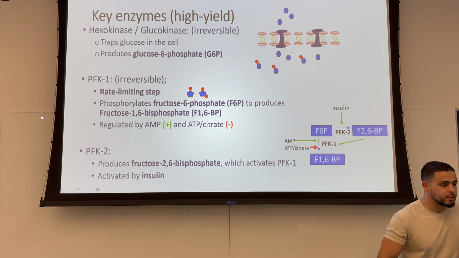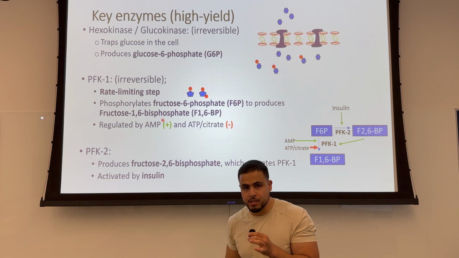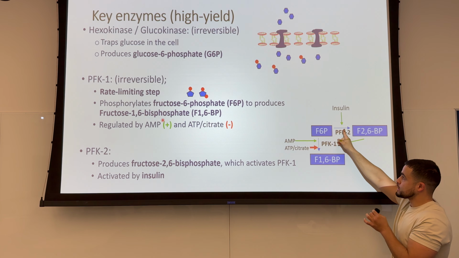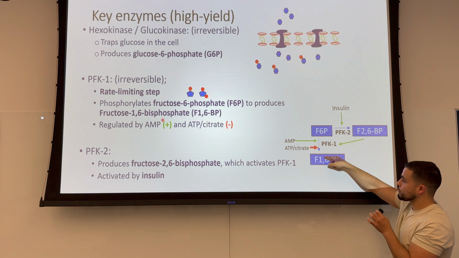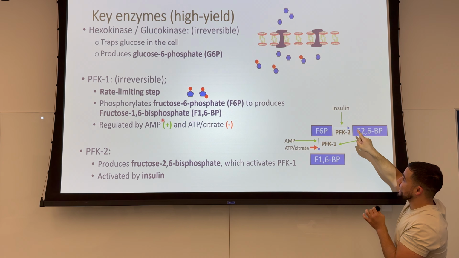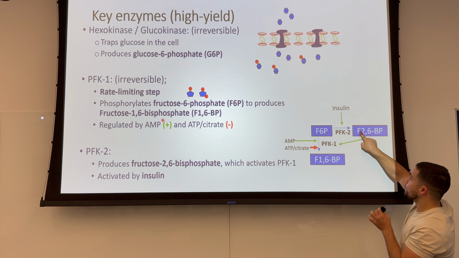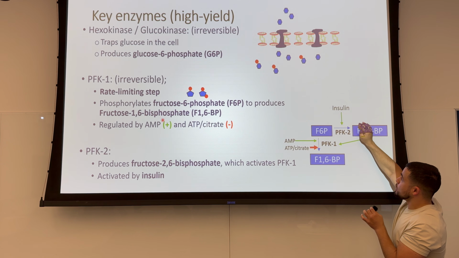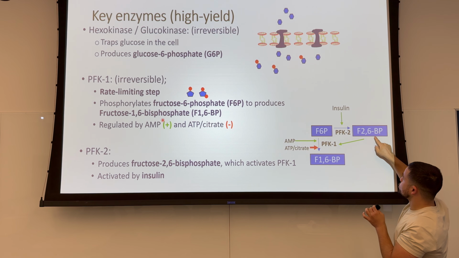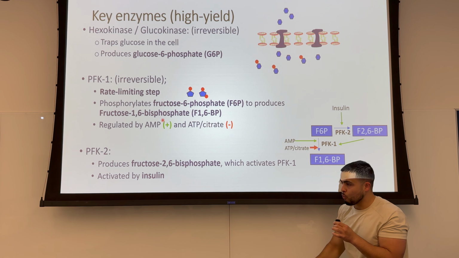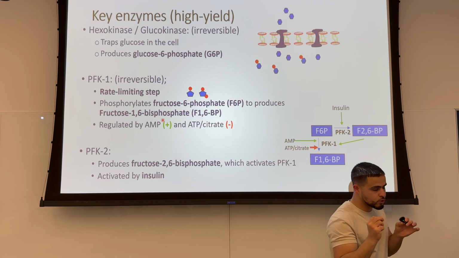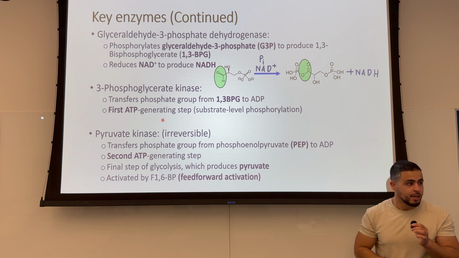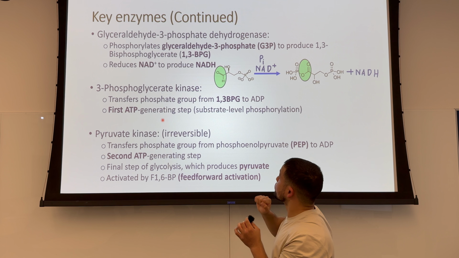Now, PFK2 is not directly involved in glycolysis, but it activates glycolysis. This is how. Fructose 6-phosphate can take one of 2 routes. It can either go the PFK1 route, continuing glycolysis, or be phosphorylated at its 2' position to get fructose 2,6-bisphosphate using PFK2. This turns out to be activated by insulin. So once you activate it, you get more F26BP to stimulate PFK1. So you want to think of it in terms of fructose 2,6-bisphosphate activates glycolysis, and as we'll see in future slides, it inhibits gluconeogenesis.